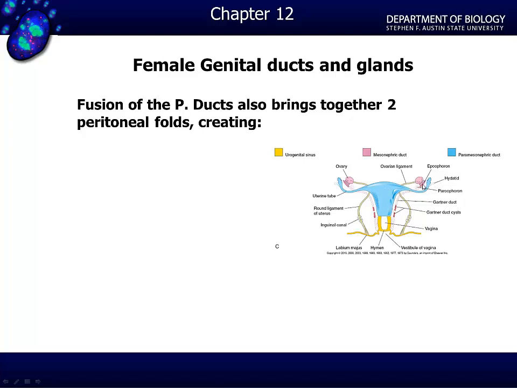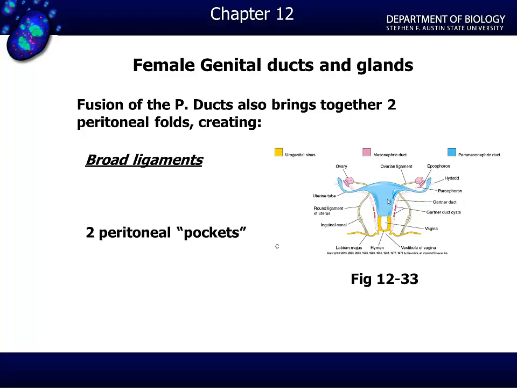And so as they're brought from the lateral portion and fuse along the midline, this is going to create the broad ligament. Now, these broad ligaments, as they're pulled in, are going to create two pockets, if you will. And these peritoneal pockets are going to be the rectouterine pouch and the vesicouterine pouch. Think of it almost like the pouch that you see on a kangaroo, if I can give an analogy, sort of trying to help visualize what's going on here.